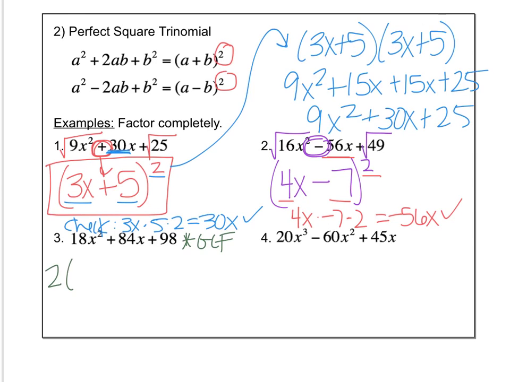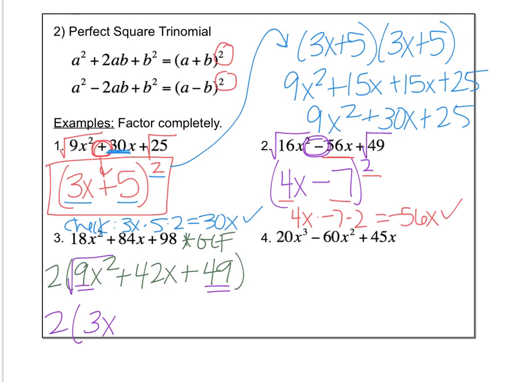So you're really trying to think of something they have in common that would make a number that's from the list. So this is 9x squared plus 42x plus 49. I like that number too. So when you look at a problem and you see that these are both perfect squares, you know you can use this method. 2 hangs out front. What's going to happen to 9x squared? Take the square root, it's 3x. What sign am I going to have? I'm going to have the plus sign, and then what's going to happen to 49? 7.